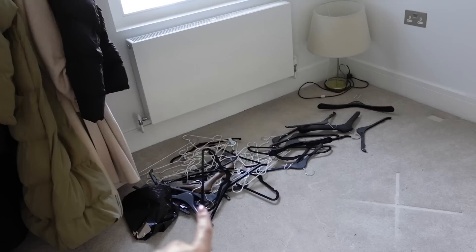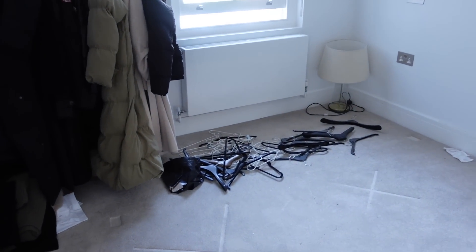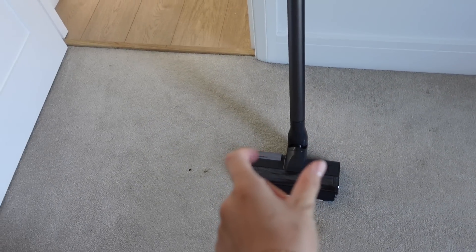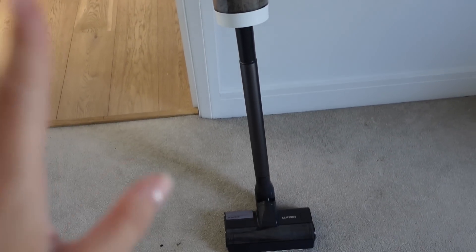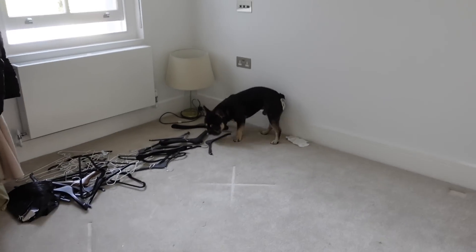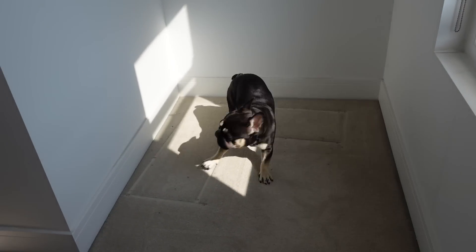This room looks tiny — it always shocks me how small rooms look without furniture. We're all sat on the floor. There's definitely a cobbler — look how big that space is! Why didn't we ever put a wardrobe there? You should have had a vanity there. First job: put all these hangers in a bin. Second job: hoover. This is the best hoover ever — the Samsung, the one I worked with them on. There's the pet attachment which is incredible for pet hair, but it's just a great hoover in general.